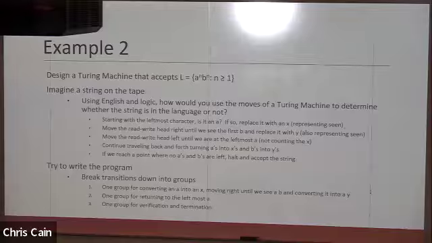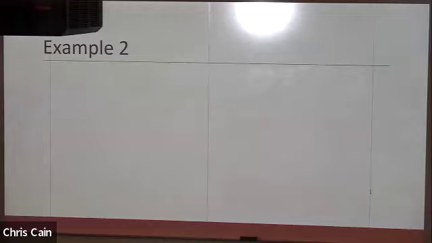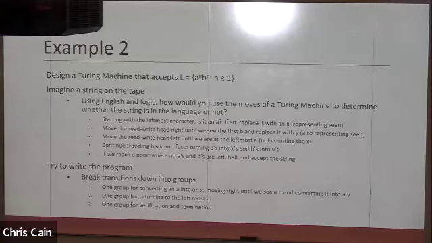I think we're about ready to see a solution. Let's go over how to do this. All right. We're going to start with each of the groups that I break down here at the bottom. So the transitions that fall into these categories, this is how I would construct a Turing machine like this. It's a sequence of assembly-like instructions that adhere to each of the following methods, because we can break down this process into those 3 steps.